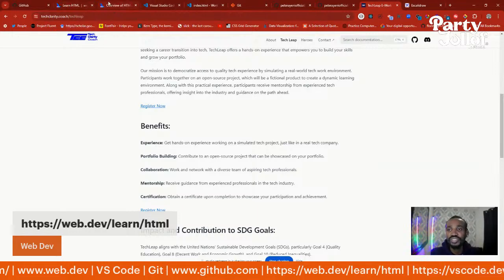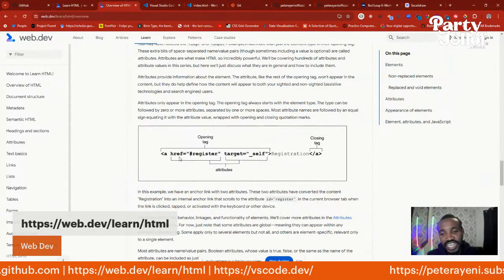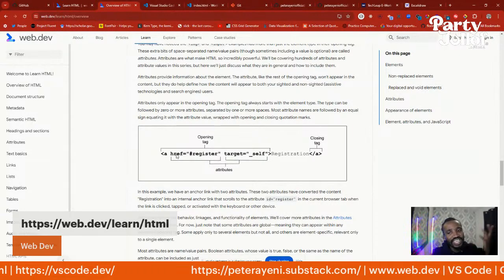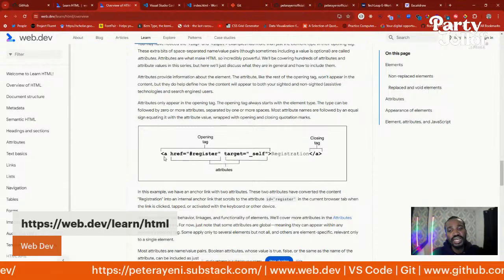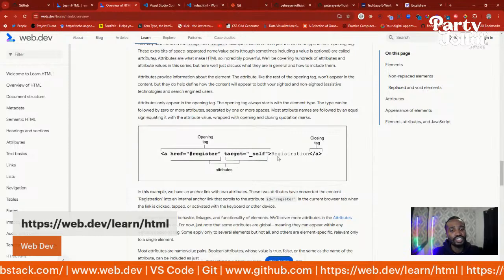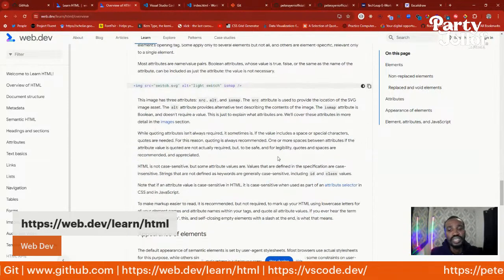So that is where the attributes come from. If I use an a tag, I can put what we call href, with the reference link to where I want the link tag to take the user. Like for instance, registration, register, about us, all of those things.